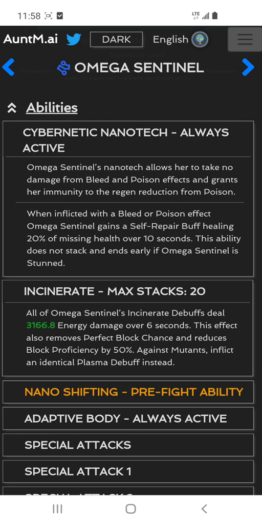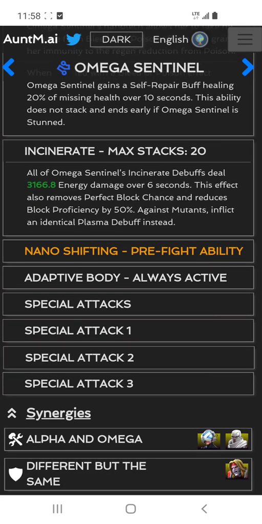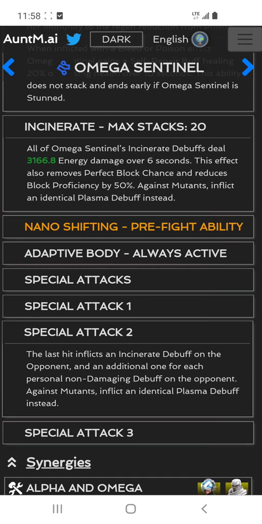Like any champion that has high prowess, because when you look at special 2, attack 2: the last hit inflicts an incendiary debuff on the opponent, an additional one for each personal non-damage debuff on the opponent. Against mutants, inflict an identical plasmic debuff instead. So the last hit inflicts an incendiary debuff, an additional one for each personal non-damage debuff. So that can stack pretty well.